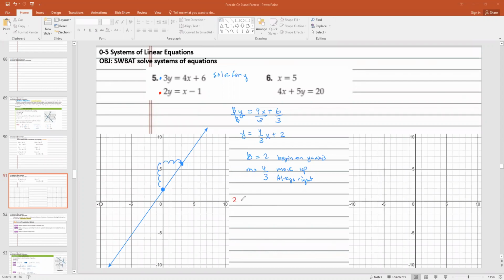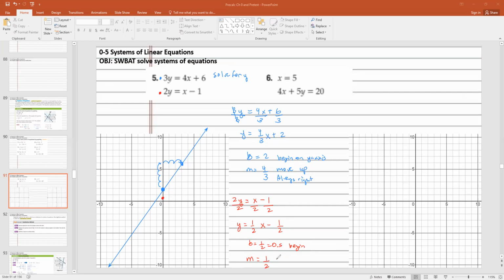All right, so same thing, you want to solve for y. We're going to divide by 2, divide by 2, divide by 2, we get y equals. I'm going to write it as 1/2 x, okay? Because technically there is a coefficient of 1. It's invisible. So our coefficient is 1/2 now. And minus. And then I'll write this as 0.5, but usually I like to make my y-intercepts decimal. Okay, the slopes need to be in fraction form. Okay, so begin at 0.5 on the y-axis. So there you go.